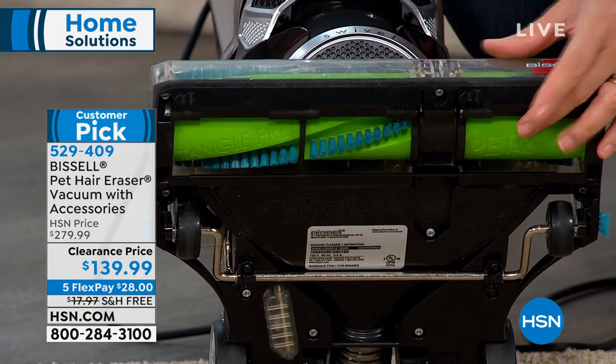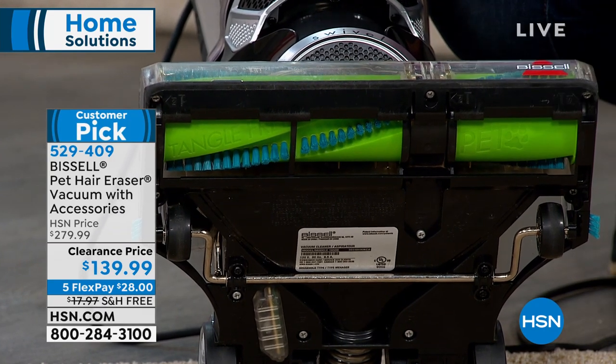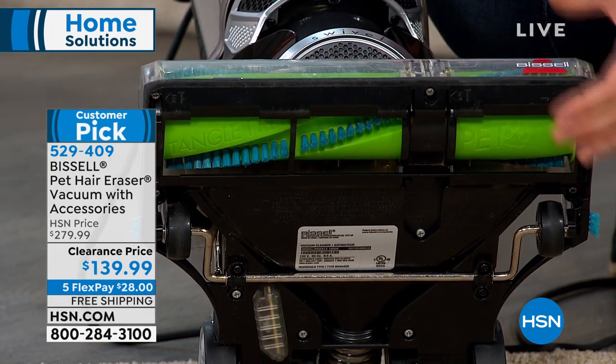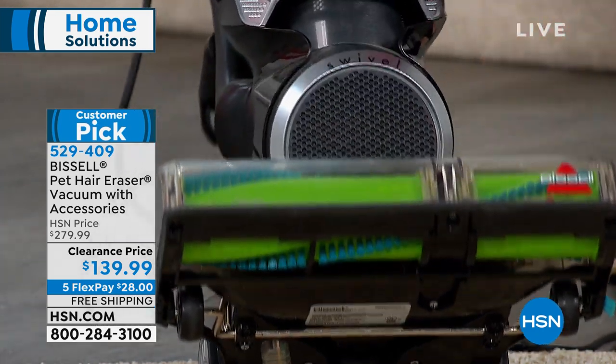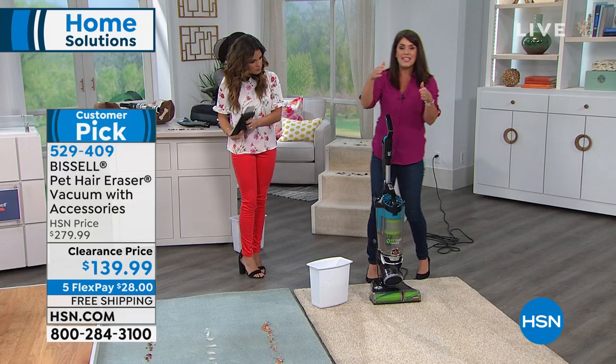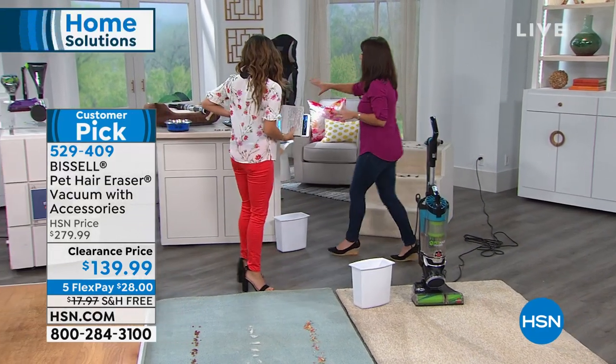Well, and this is where it starts. When we say from the ground up, this is your tangle-free brush roll. Bissell, you know the name, you trust them, they come up with great things. No more blowout with that brush roll. And I want to go over the tools. They're taking the same technology that you're getting with that tangle-free brush roll, and you're getting it with all of the tools here.